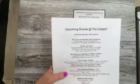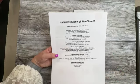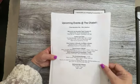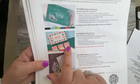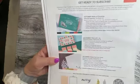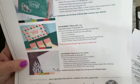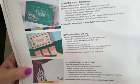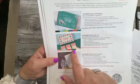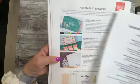All right. What else did I want to tell you about? Things that are coming up here at the chalet. First of all, the super cute Paper Pumpkin kit for December is these stockings. I say don't miss out. It's so cute. Just think of little gifties that you can hand out to coworkers, teachers, bank tellers, postal carriers, UPS guy, FedEx guy, all the people. Maybe put a little candy cane in there, and there's obviously going to be a little bit of stamping involved. I think it's adorable.